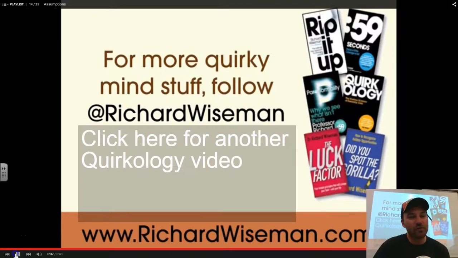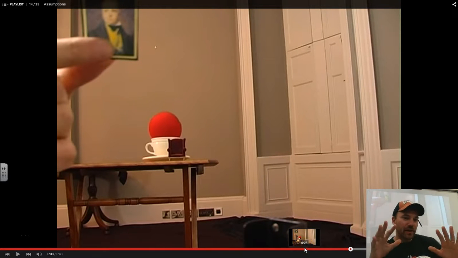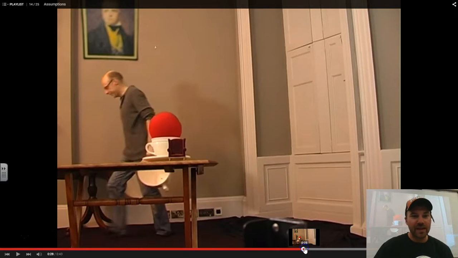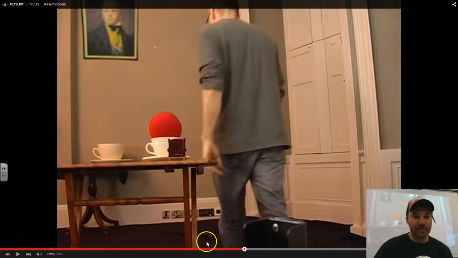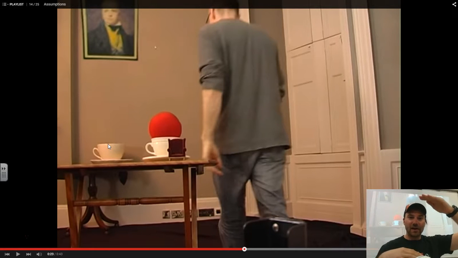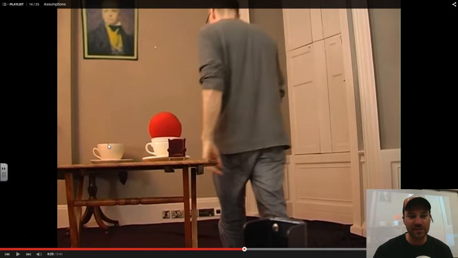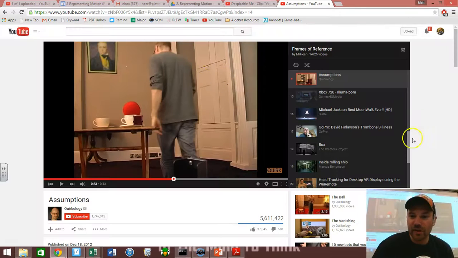What you're witnessing is what's called forced perspective. You're forced into this frame of reference by where the camera is fixed. And you don't know that this cup back here is huge, it's just farther away. This is how the actual Lord of the Rings was filmed. When they had people that were hobbits, they're actually real, like Ian McKellen, the guy that played Gandalf, and Frodo, when they were talking to one another, Frodo would just be way far away, so he looked small, and they would just look, there were certain spots they would look, but they were actually looking past one another, but it looked like they were looking at each other. Forced perspective, a different frame of reference.